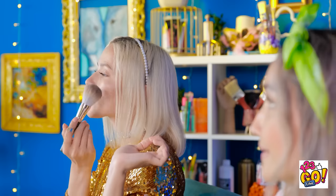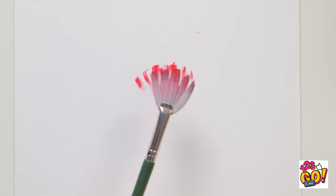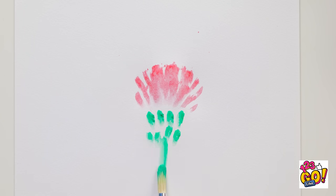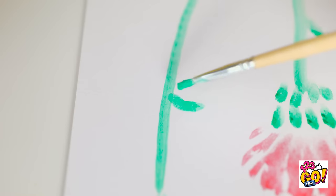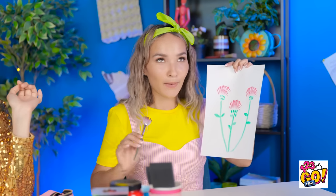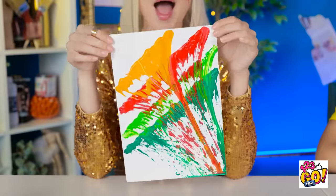Now I can do my makeup. Now's my chance — I need to look good, I have a reputation, you know. This is just what I need! Now I can create my flower! I'll dab the paint on with this makeup brush, then do the same with green paint. This is looking great! I'll add some details. And that's it — it's so pretty! Time's up! What do you think? It's striking, isn't it? Mine's more subtle.